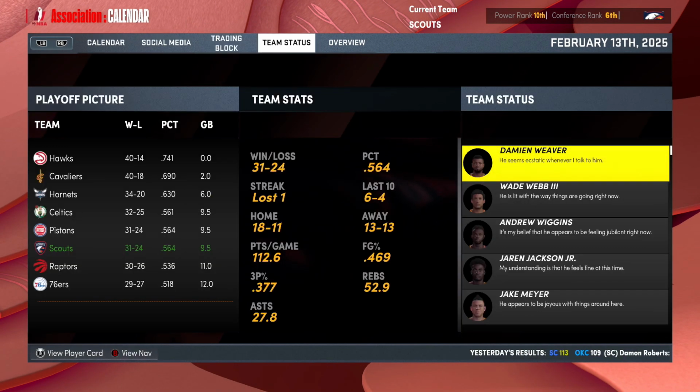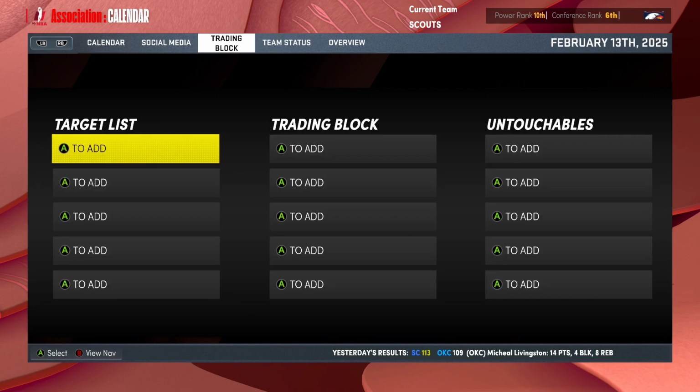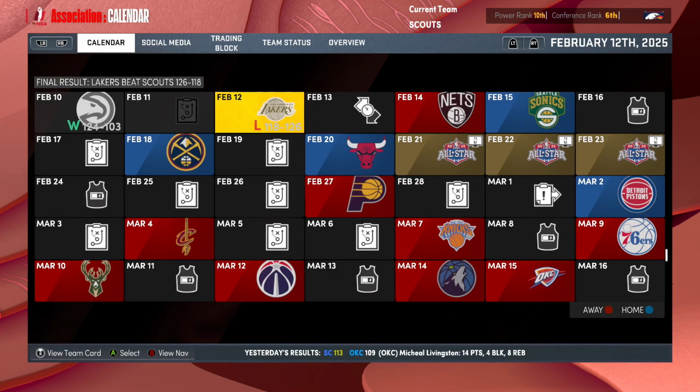We are right now 6th in the conference thanks to that loss against the Lakers. The Hawks are still in first in our division, or in our conference. We are pretty much tied with the Celtics and Pistons, but I guess they have the tiebreakers over us right now.